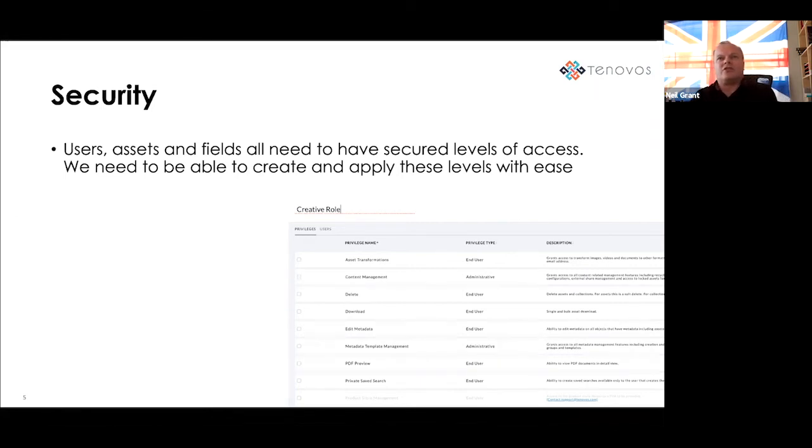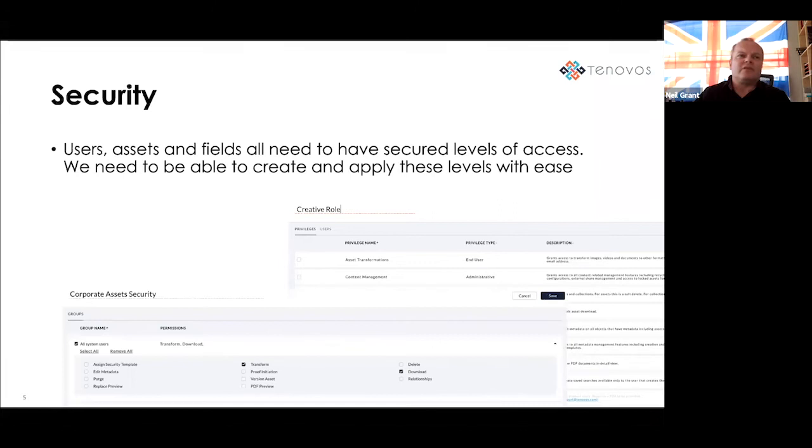Think about security. We think about the actual assets themselves. Assets need to be secured, okay? And we need to be able to differentiate between access and ownership of assets. What I mean by that is, if I'm a user who's allowed to upload from group A, I can upload my assets, I can manage my assets. There's a second user, say his name is Sal, and he's able to upload and manage assets, but he's from group B. He should be able to see my assets maybe if I give him access, but he shouldn't be able to change those. Okay, so we really need to be able to distinguish between access and management of assets themselves, on the asset level.